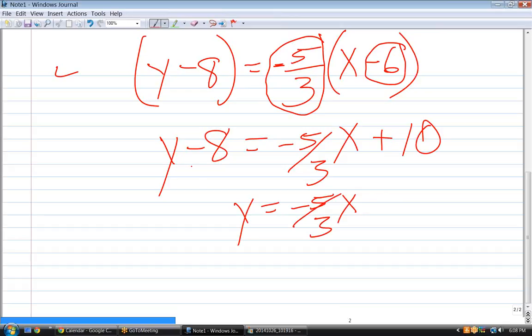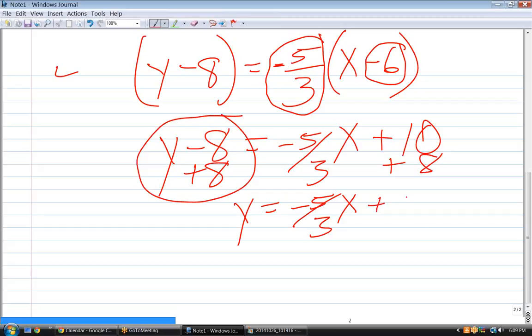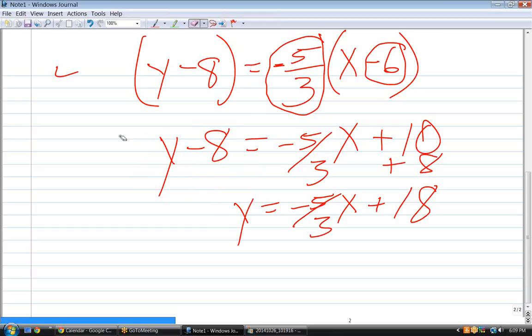Let's go back and do it the way I should have done it, adding 8 on both sides. You're going to have to do it this way until, however long it takes, until you stop doing what you do if you do it the other way. Maybe that's 3 years, but maybe it's only a month, and then you can stop having to write it on both sides. But it's still enough of a problem where I think you should write it on both sides. So that's your answer for that one.